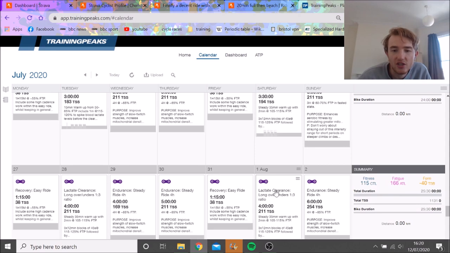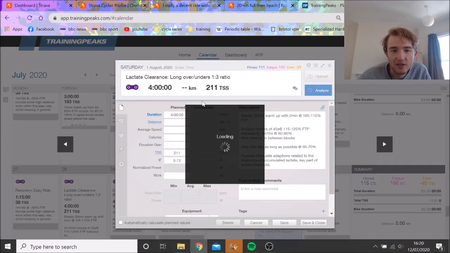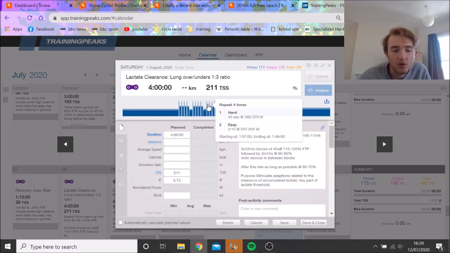But I'll have power numbers on these sessions. If the average power during these over under sessions, before they were approaching 300, so I thought my FTP was probably 300, which it probably was before I stopped riding for a month. So if it's going up, and I'm doing those efforts at 315, 316, then I know my FTP is going to be more like 330, 340, which is good. So that's what we're trying to aim for.